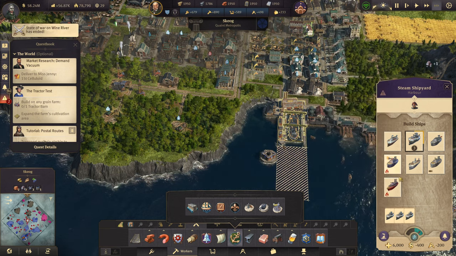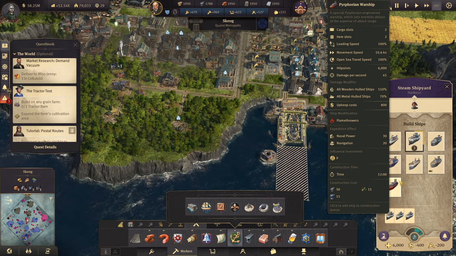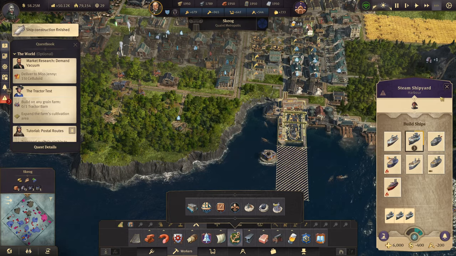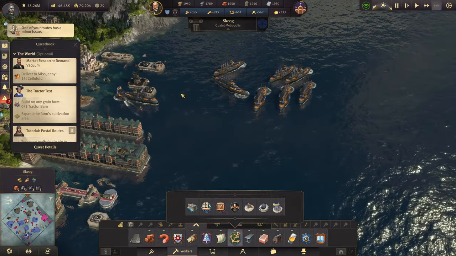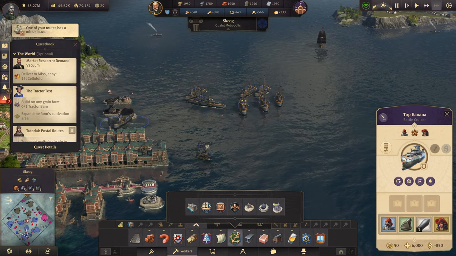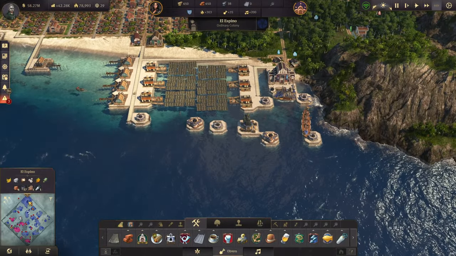A competitor's island withstood. Well, it's not too interesting, is it? But it's cool. It's cool. We have a new ship. All right. Come out here. Let's go to the new world. Over here.